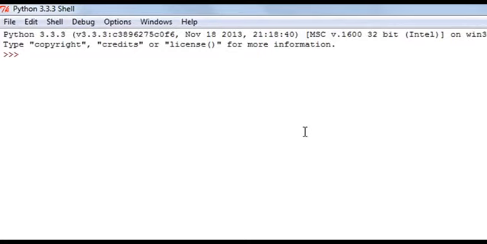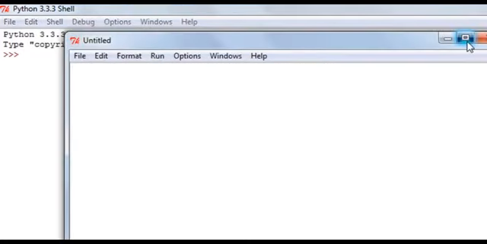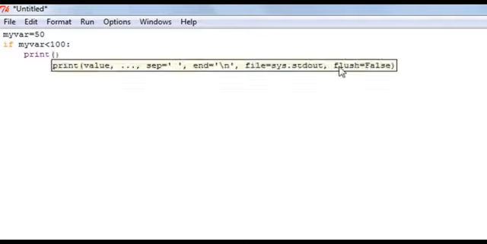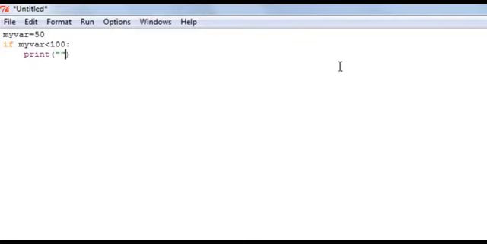So I'll press Control N, make another script, and again we're going to do pretty much the same thing. I'll have a variable and I'll call it myvar. I'll give the value 50 initially, and then we're going to have the if statement check whether the variable value is less than 100, and I'll put in a colon, get inside the if block, type in the print function and display a message using it.